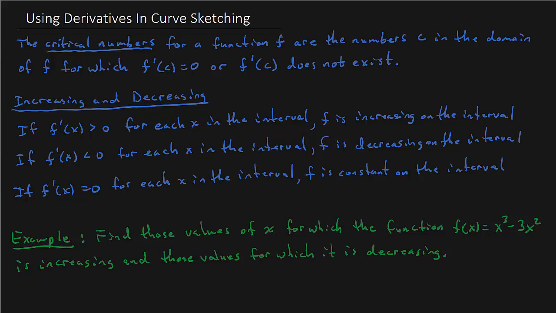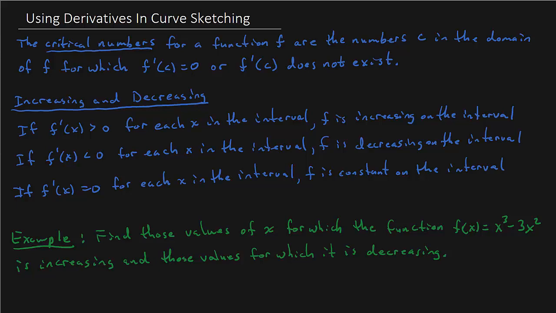We've got several examples. In the first three examples we're not graphing, we're just finding increasing and decreasing; in the next example, relative max and min; and in the third example, concavity and inflection points. Then we have a couple of problems where we're going to actually graph using all that stuff.